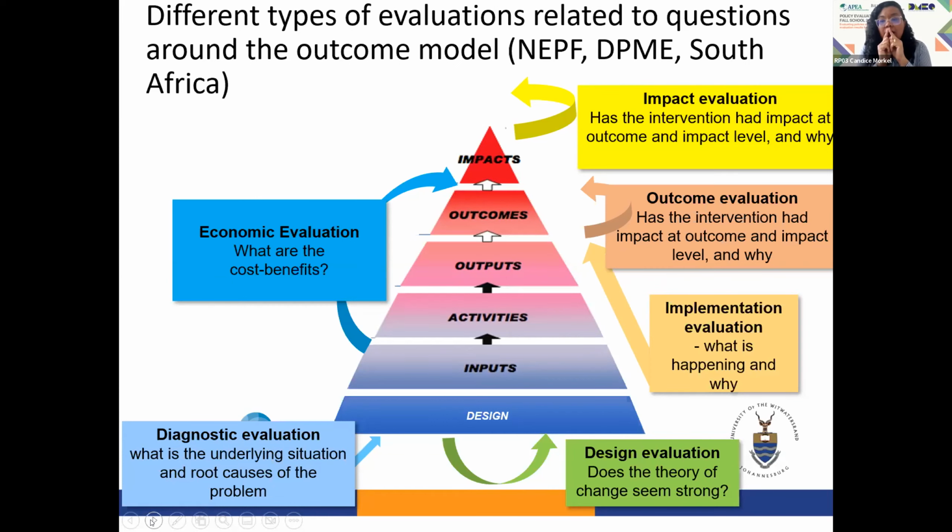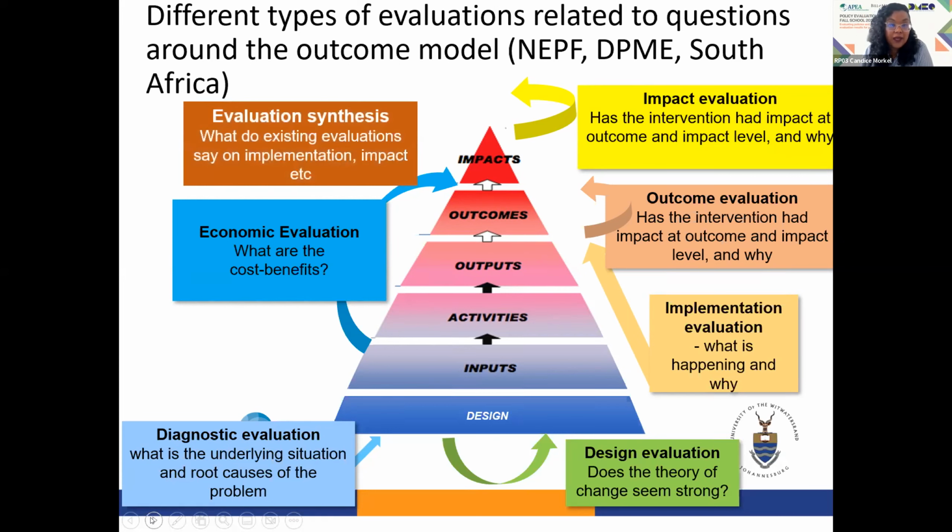And so if you think of what we just spoke about, the typology of types of evaluations according to where you are in the project cycle or program cycle, you can see somewhat of a relationship between that and this. But just to note that once again, because there isn't an industry standard of this is what we call a type of evaluation, you will see that the terms formative and summative haven't been used in this particular typology. And I thought I would just point that out as well.